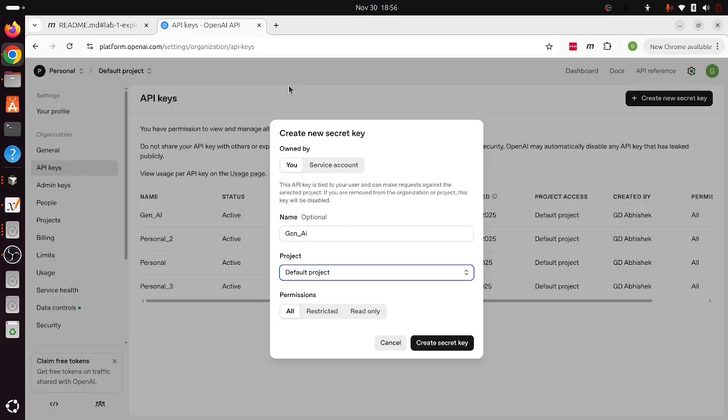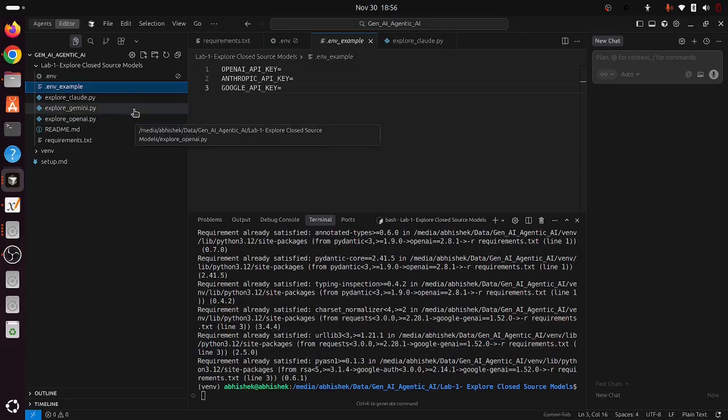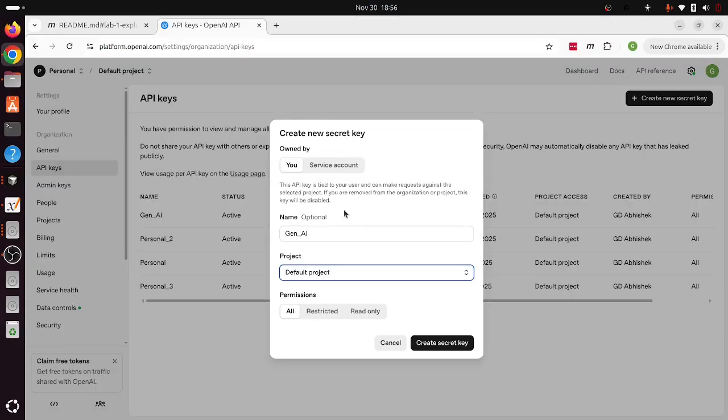Again, guys, one more important thing: this is an env example, but your file name should compulsorily be .env. This is just an example shared with you. Your file name should be .env, which is where you're actually copying the keys. Immediately copy the key, because once you close the window, the key will not be visible to you again. The key will be visible only once, so copy and paste it there immediately.